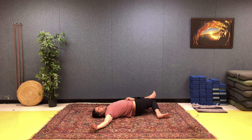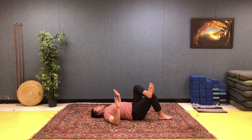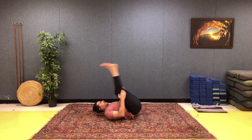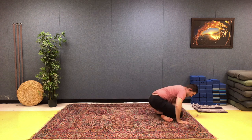One more deep breath in this twist. Finish the exhale. That's when you come out. So if you're in the middle of an inhale right now, you stay where you're at. Wait for your exhale to finish. Don't be in a rush. We'll be here for you. All right. We're going to rock and roll ourselves a little bit, if this feels okay on your spine. Just rock and roll, get a little momentum, sit up, and then put your hands down.